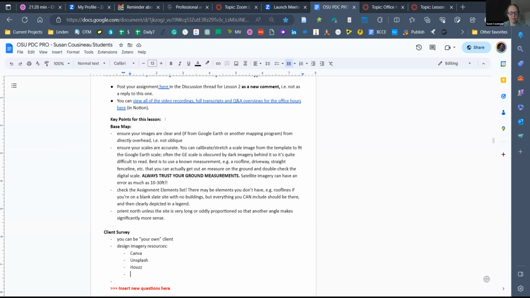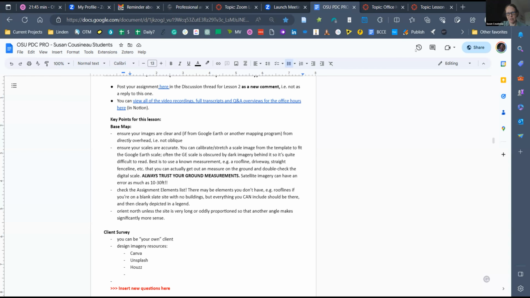I see students get caught up a little bit in this. You're doing so much stuff online that you start to wonder, do I trust this really heavy duty program, or do I trust what I see on the ground? Always trust what you see on the ground, because your tape measure is going to be correct.